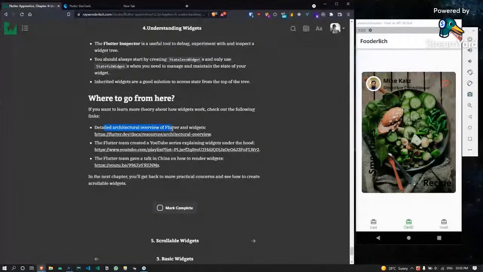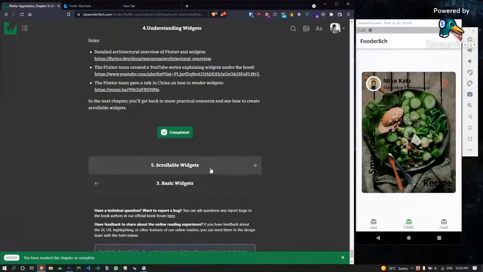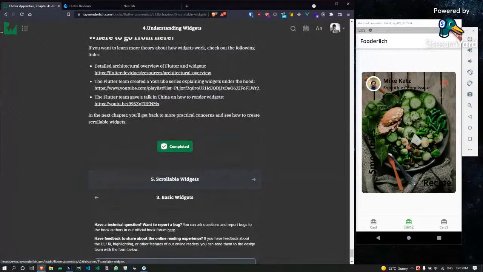You can read the detailed architecture overview of the Flutter widget, and you can see the Flutter YouTube series on what a widget is and how it works. There is also a talk in there. So yeah, the mark is complete. Now we have scrollable widget.